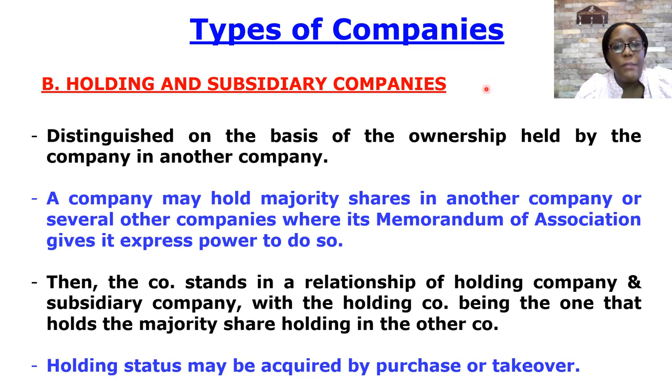So these are distinguished on the basis of the ownership held in another company. In other words, the parent company or the holding company has majority shares or ownership shares in a smaller company, a subsidiary company. Just like you see a parent and a child. The parent is a holding company, the child is the subsidiary company. The parent company or the holding company has shares in the subsidiary company. So it's a shareholder or a controlling shareholder in the subsidiary company. Examples of this in Uganda, you find, for example, Mera Investments owns Speak Resort Munyonyo, they own maybe Gold Star, and they are the holding companies in these other smaller companies.